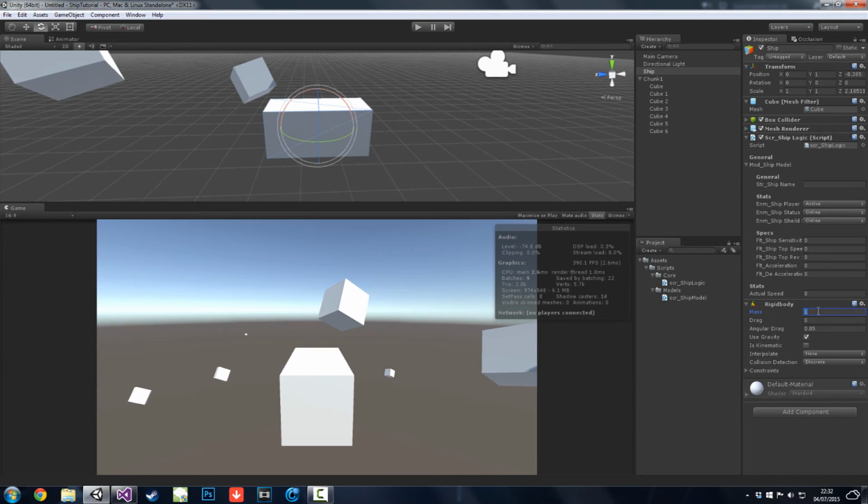Sorry, where was it? Oh yeah, we're going to have to add mass and drag. So mass is going to be 1. Drag we'll just put at 4. I don't really know what value to use for now because we haven't got our movement working. What we'll do is we'll change that to 12. We'll leave drag at 12.